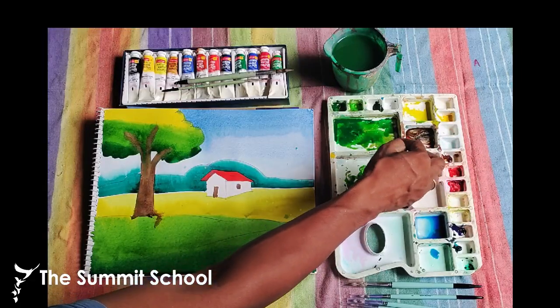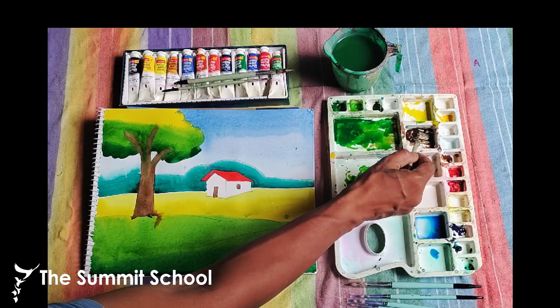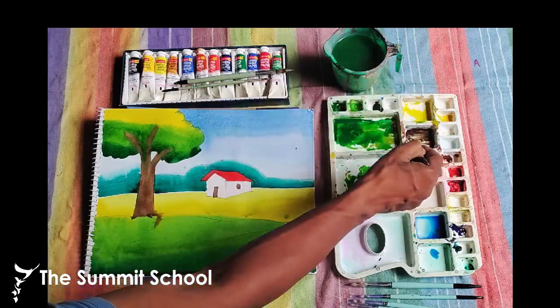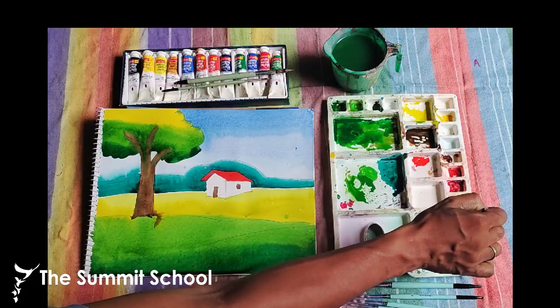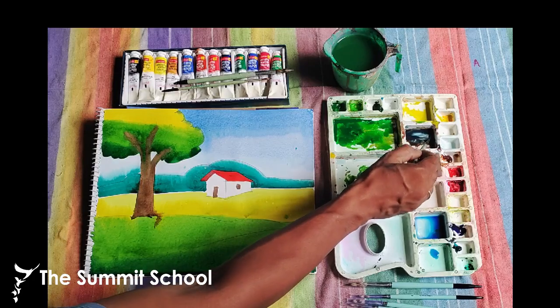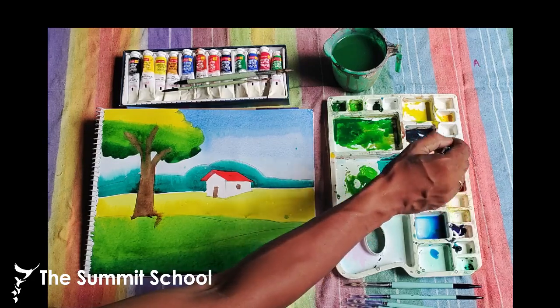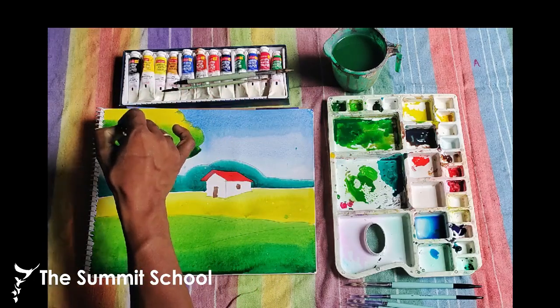In that case, a dark brown color will be produced by mixing cobalt blue and brown china. Now, I will put the color on one side of the tree branch, just opposite the direction from which the light is falling.